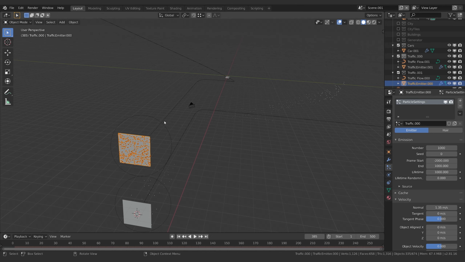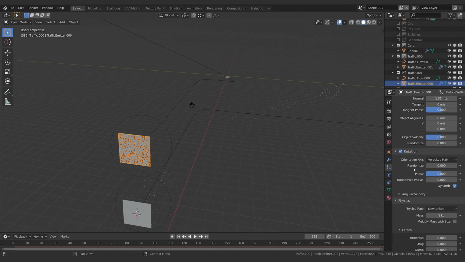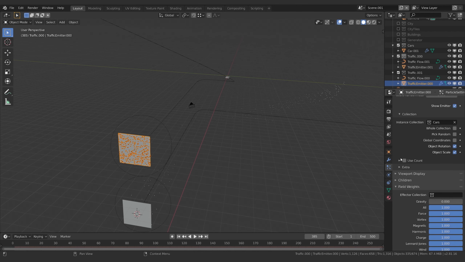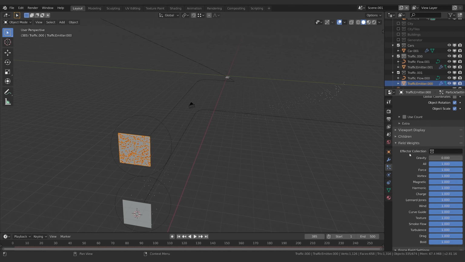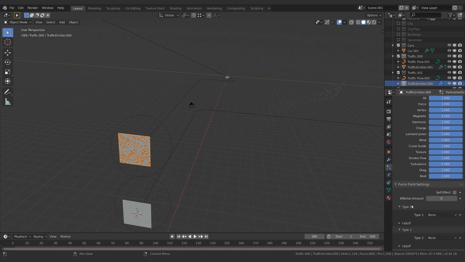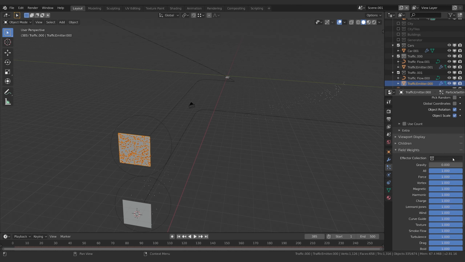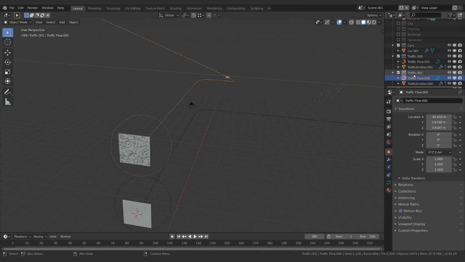All right. Now, the first thing I want to do is go down to field weights. All right, so field weights. We have this option here to select an effector collection. So we want to select the collection that contains the effector that we want to affect this particle system, which is going to be traffic flow .30. So that's here, this one, right? This is the collection.